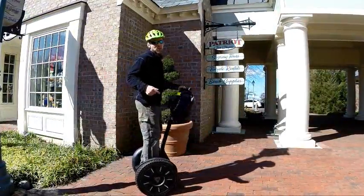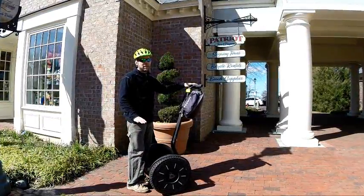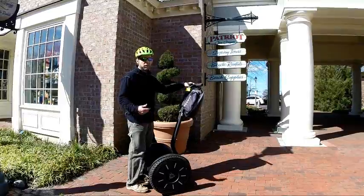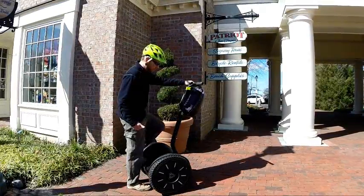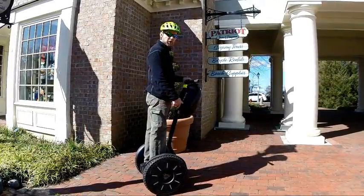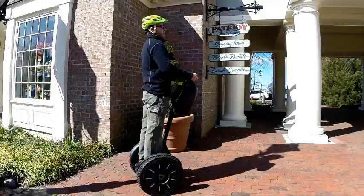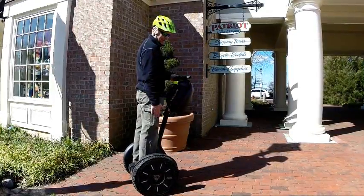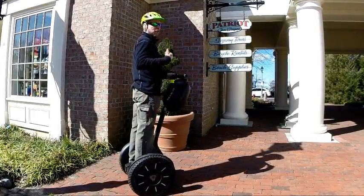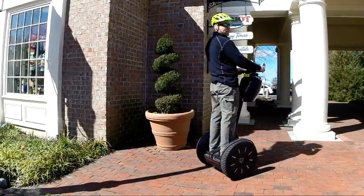All right, before you begin riding your Segway, you need to know that it's really quite simple and it doesn't require a lot of balance on your part. In fact, what it really requires is for you to just stand up nice and straight with equal pressure on your heels and toes so that you don't roll forward. Take a deep breath and relax. Try to keep your knees straight and your body straight so that you can lean forward and backwards to control your Segway.